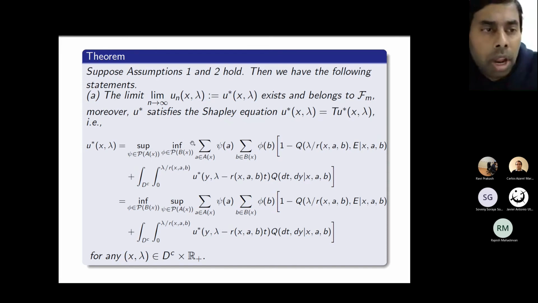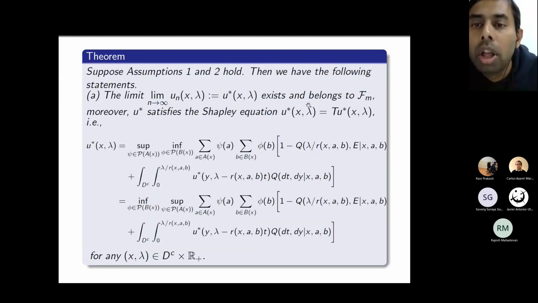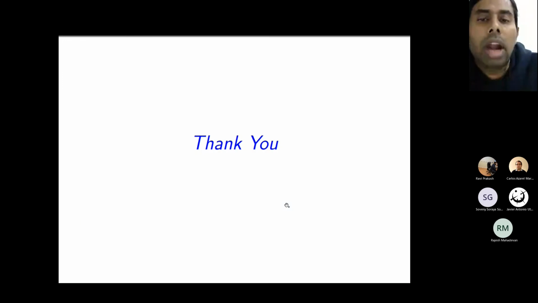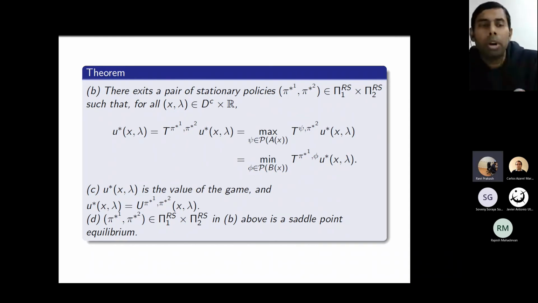So how have we solved the problem? We have defined these U n's recursively and we have shown that this limit is a fixed point of this, and that fixed point is the value of the game. And if you look at this outer maximizer and outer minimizer, that gives you the saddle point equilibrium: this pi1 star is the optimal policy for the first player and pi2 star is the optimal policy for the second. So we have solved the game because we have shown the existence of the value. We have characterized it as the unique fixed point of this operator, and we have also prescribed the saddle point equilibrium, which is given by this outer maximizer and minimizer respectively. Fine. That completes the final theorem, and I'll stop here today. So thank you, and now I'm open to questions.